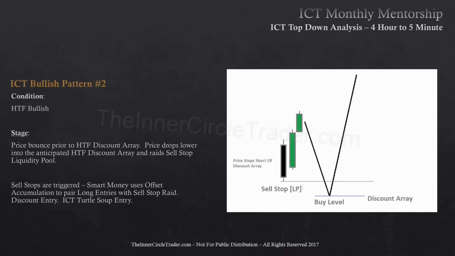I won't buy that. I'm going to wait and see if they're going to run down and kill those early bulls, because when it creates that short-term low ahead of the level I want to be buying at, everyone that bought it is going to have their stop loss in the form of a sell stop right below that short-term low. And I know that if it's going to go down to that discount array, not lower time frame, but lower in terms of price, in other words, going lower than it has already, if it reaches into a deeper discount, I should say it that way, I'm going to wait for it.